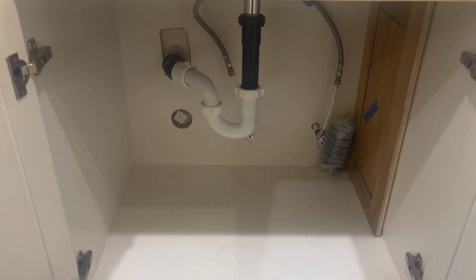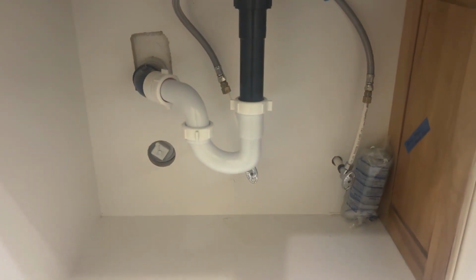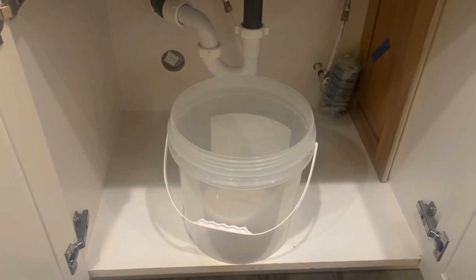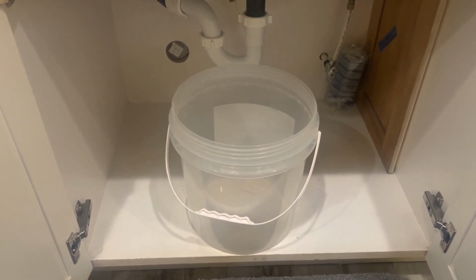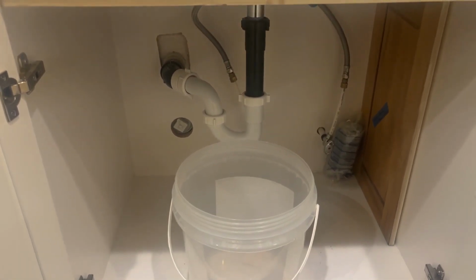This video is for my college students who need to learn how to clean out a sink that is clogged with hair and debris. The first thing you need to get this project done is a bucket to catch all the crap that's going to come through the pipe.